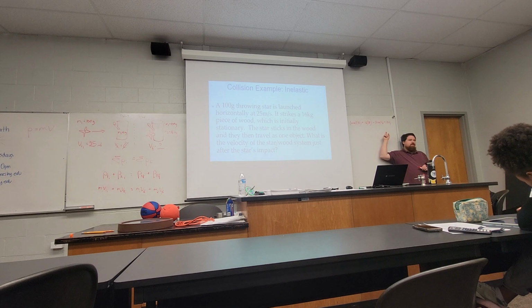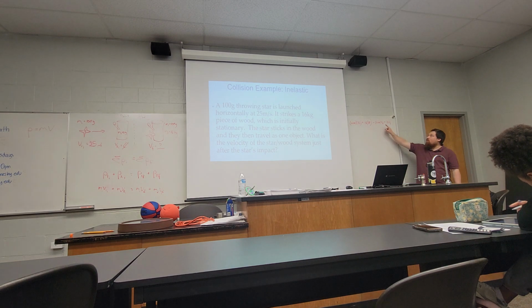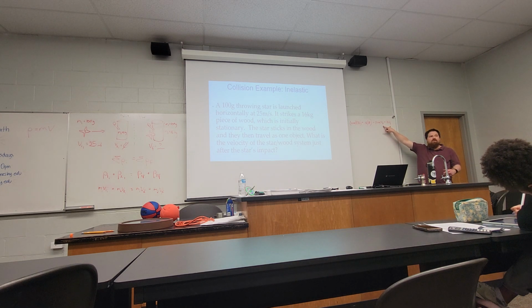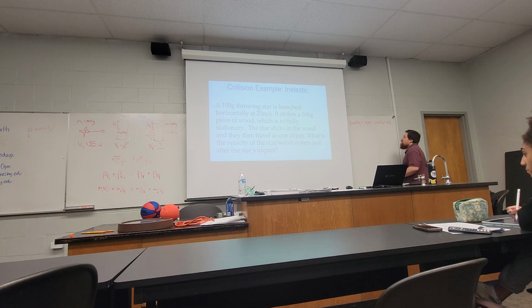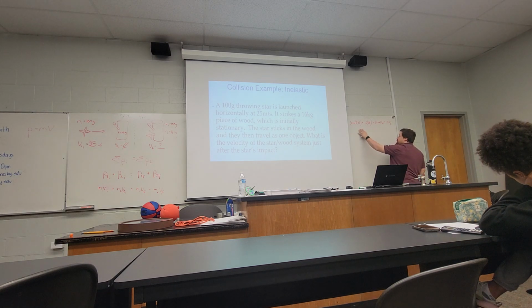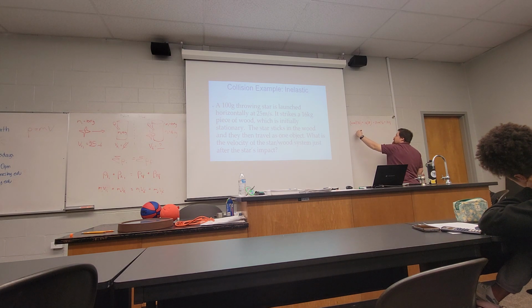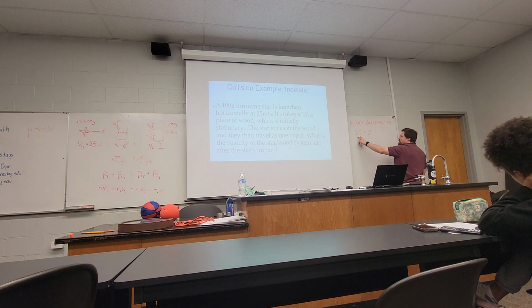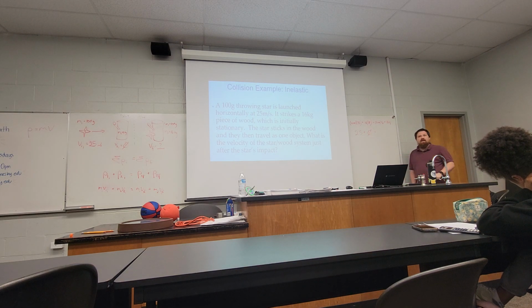All right. Now at this stage, there's only one unknown, just VF. It's in 2 different spots, but it's the same unknown, so algebraically we are good to try to solve for it. Let's look at the left side first, because there's nothing unknown over here. We can just find a number for the left. What's 0.1 times 25? 2.5. And what is anything times 0? 0. Yep. Once again, the star is bringing all of the momentum to the party. The log didn't bring any of its own.